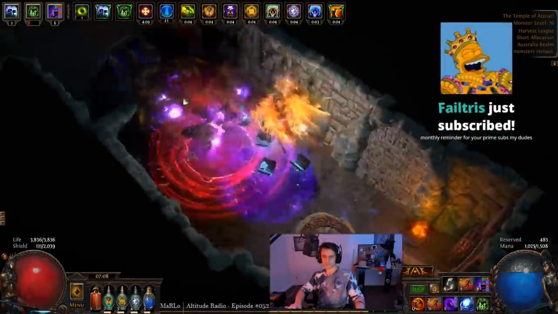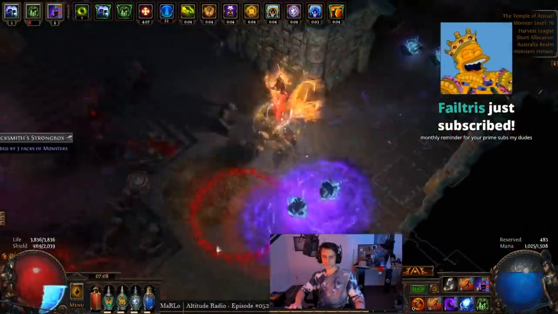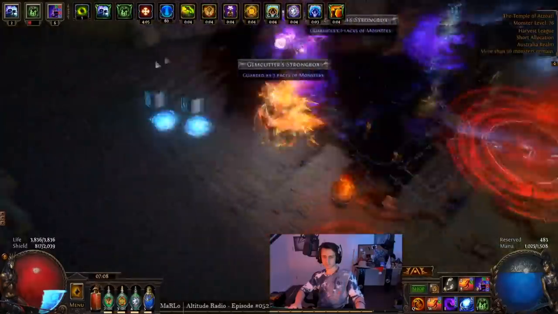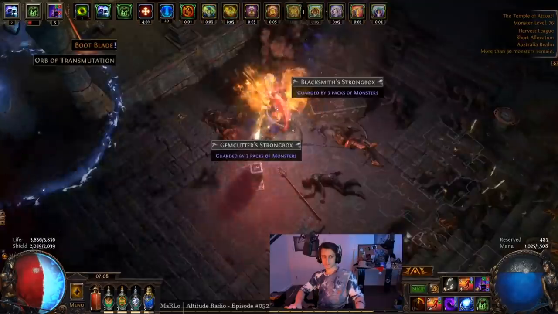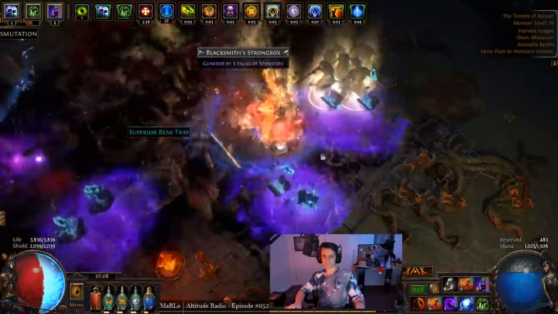Hey guys, it's Mathew here once again, and boy am I glad I'm still trying builds in this league because I think I may have stumbled upon another pretty fun one. This time around, it is Dark Pact Totems.